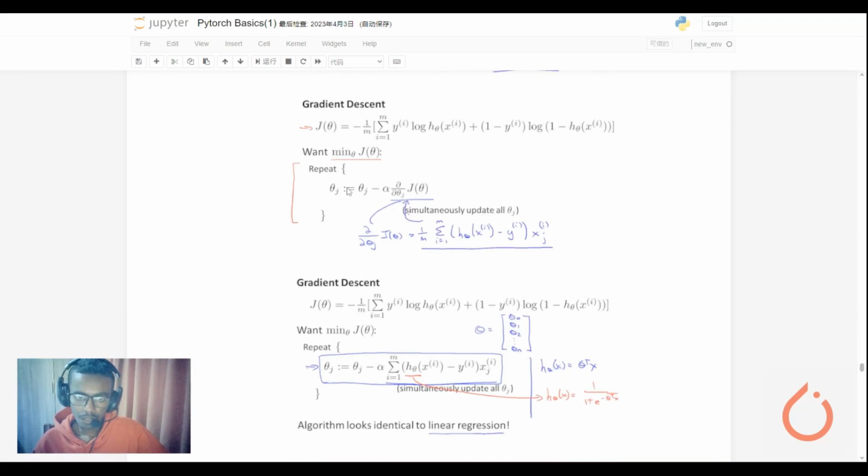parameters. So the gradient descent algorithm is just a simple algorithm, and we update the parameter every time by subtracting the learning rate multiplied by the partial derivative of the cost function with respect to each parameter theta j. And we have seen during the backpropagation procedure, in the previous video, how to compute this value by using the chain rule.